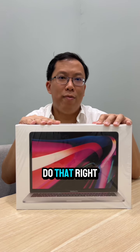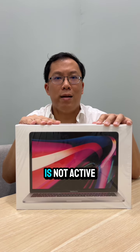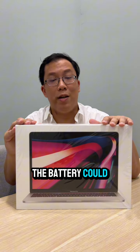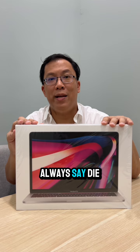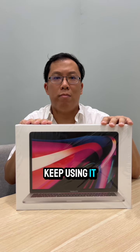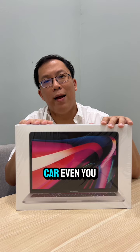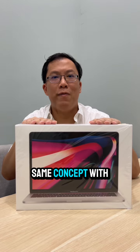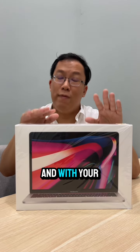Why you should do that, right? Is because, if the battery is inactive, we say not using for long period of time, for months and years, the battery could suddenly just not working anymore, or what we say die off. Because lithium battery is like that. You need to keep using it, keep it active. It's like your car. Even though you don't drive it, you have to start your car, let the engine run, so the battery is working. Same concept with your Mac, with your iPhone, and with your iPad.